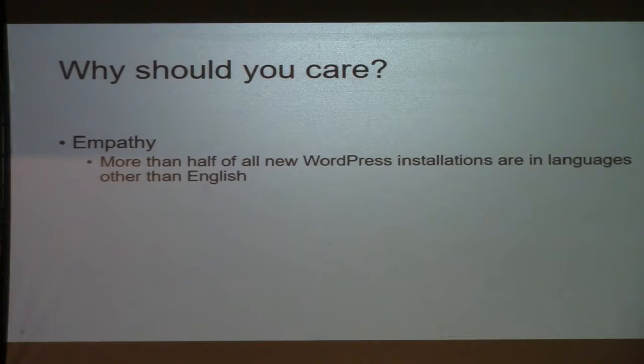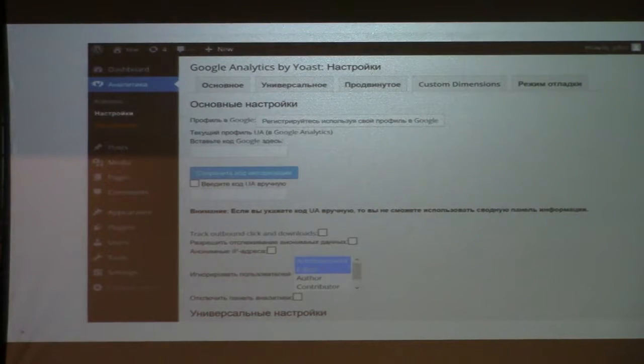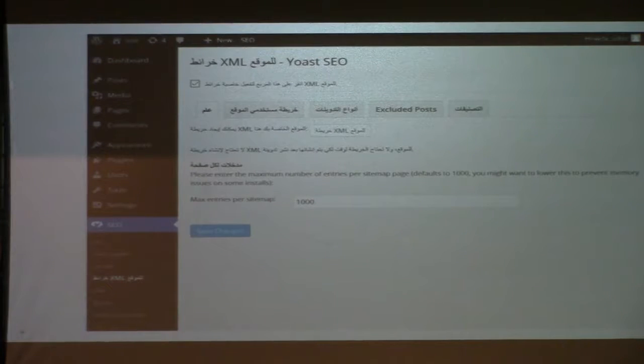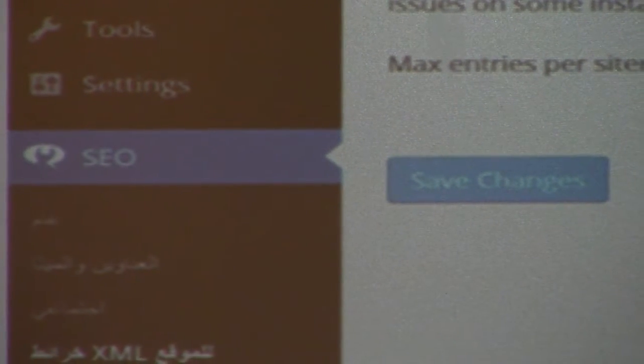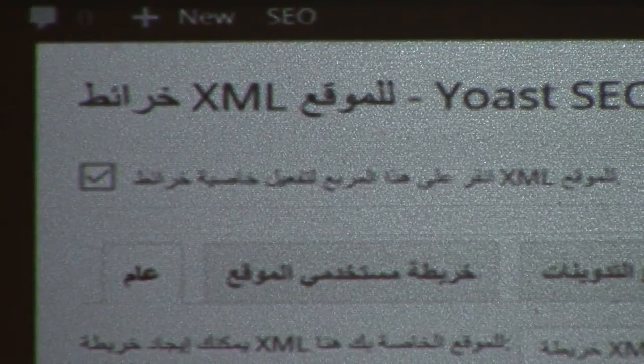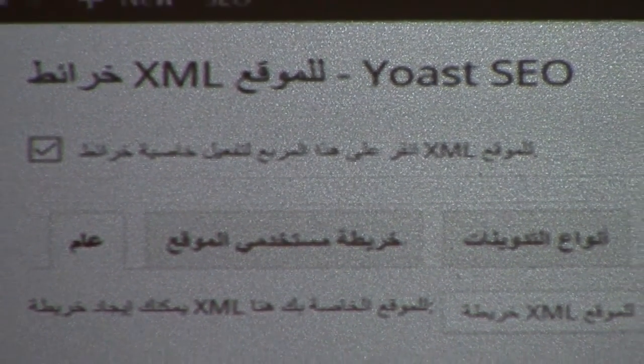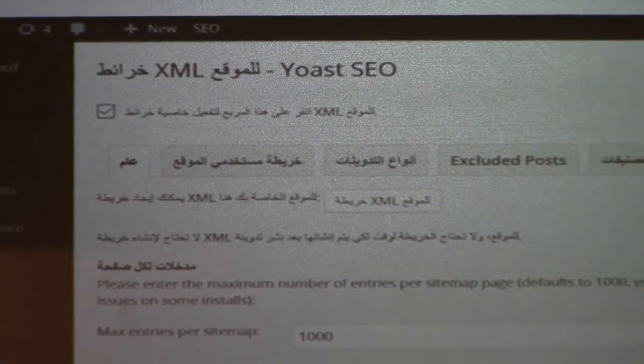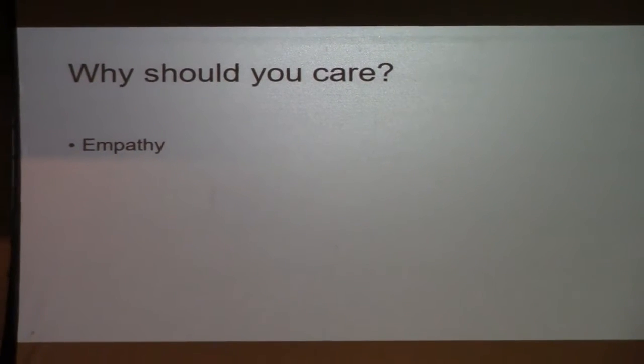To drive this point home, I want to go through a little mental exercise. Imagine you've got a website, you hear about this great plugin, all your friends love it. It fills this need that you really have, and you're really excited about using it. You download it, put it on your website, activate it, go to the plugin page, and you see this. Or this. And then you look in the source code, and you see that it isn't even able to be translated. It's not internationalized at all. Even if you wanted to or could translate this, you can't. I know I wouldn't use this plugin. I would come away from this experience frustrated and probably more than a little upset. And I'd tell people not to use this plugin. So, internationalization is an act of empathy.